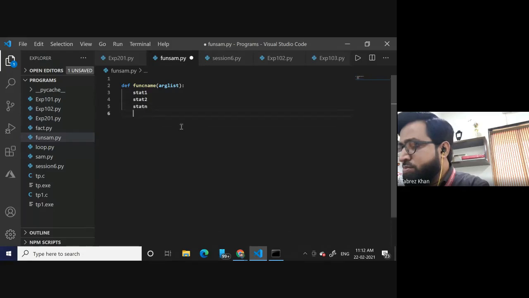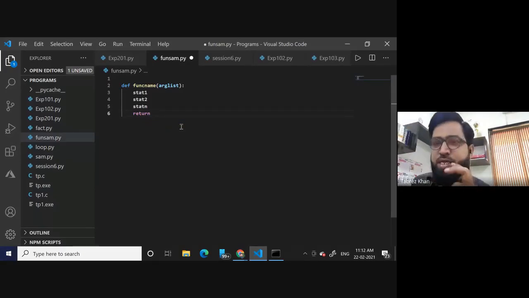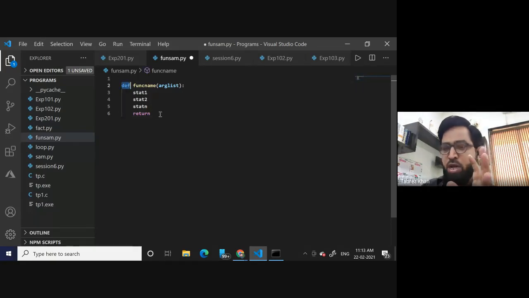Simply write this way. And then I can go for returning the values whichever I want to. So this is the syntax of defining a function in Python. A very straightforward and very simple syntax. What we are doing, we are using a keyword def. That's all. No need to specify the return type because type is not important in Python. I mean to say it is a dynamically typed language. So since it is a dynamically typed language, you do not have to specify what type of data you will be returning or whether you will be returning any data or not.